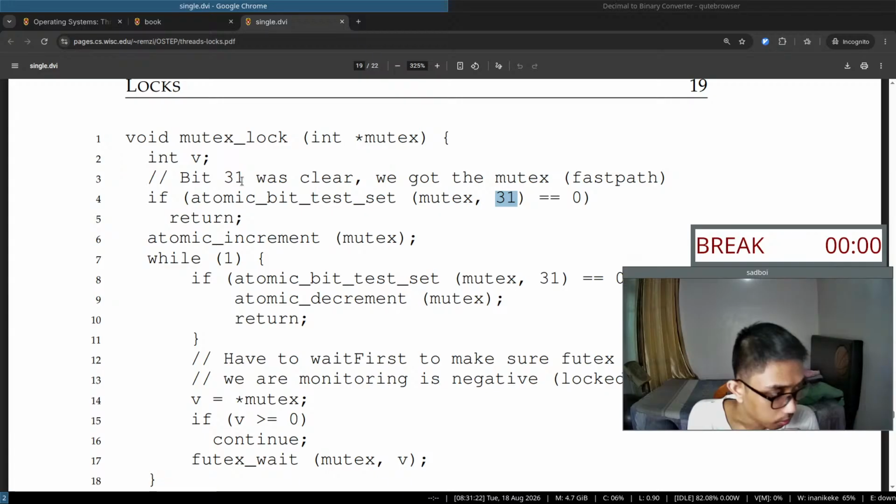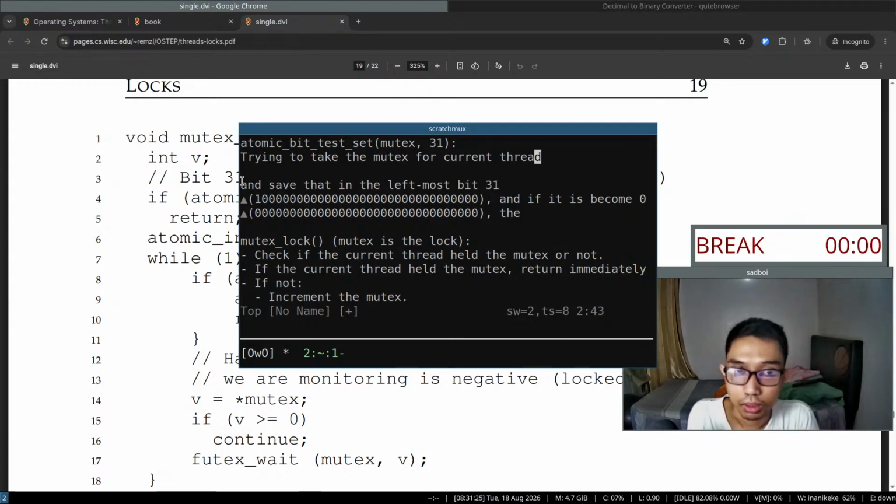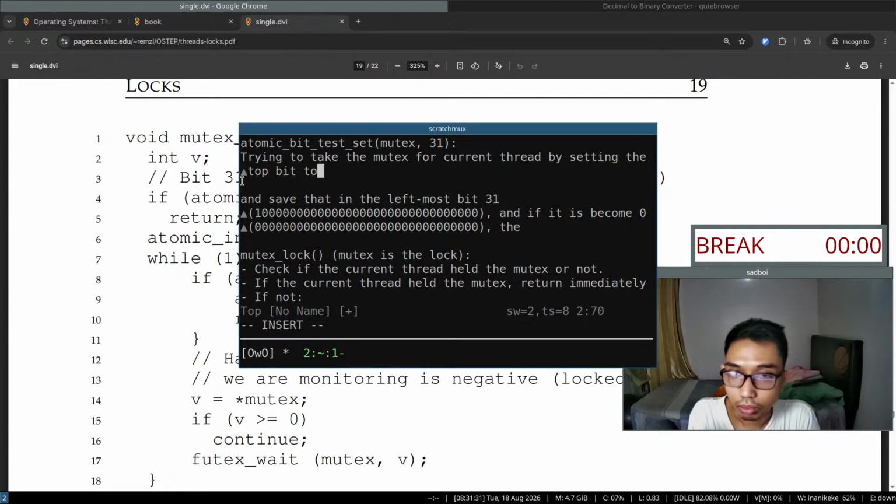Okay, by setting the top bit to 1, current thread by the top bit to 1, right? So maybe we start out from 0, something like that.